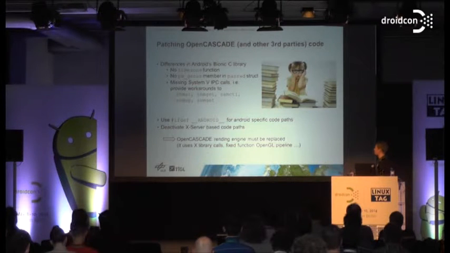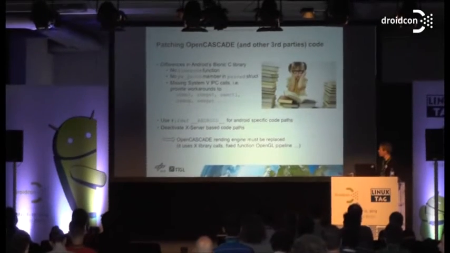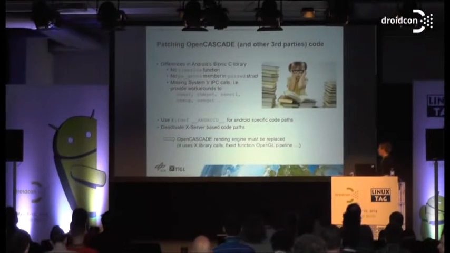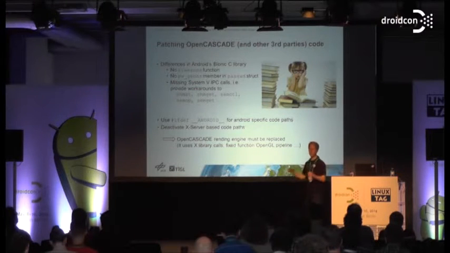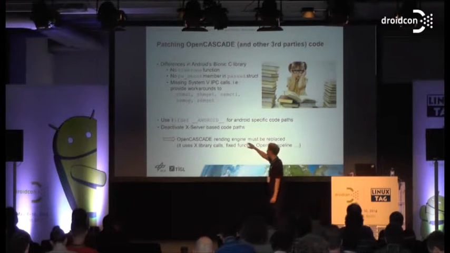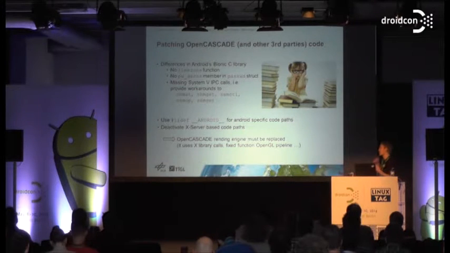And more important, the Android kernel doesn't have the IPC calls, so you don't have calls for shared memory operations and for the specific methods for releasing and setting semaphores. So we had to find workarounds for that. But what you can do is use an ifdef statement, you can ask whether you're compiling for Android or for desktop. And on Android you have this __ANDROID__ statement defined, so you can just get from the code on which platform you're compiling.